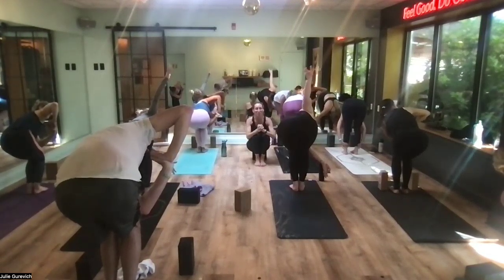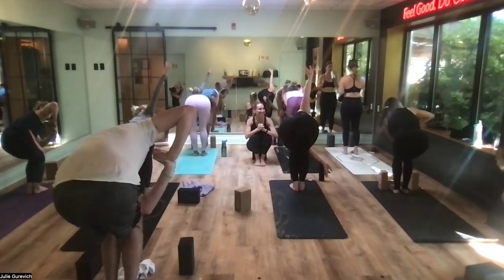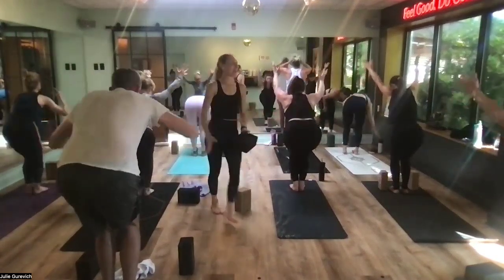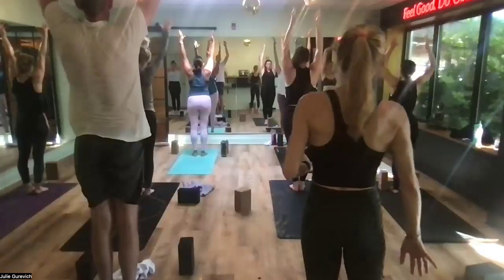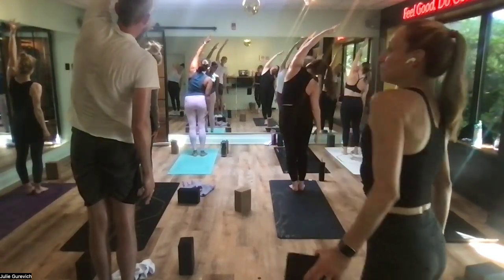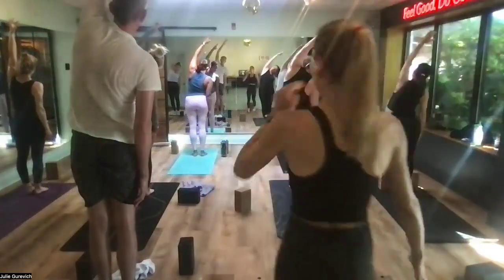Good, you got it. Watch your hips and your knees, guys. Weight in your heels. Chair pose, pull it around. Shoot up to stand up. Keep your arms up for a sec. Drop your right arm down alongside your body. Stretch up and take it over towards the right. Good. Pull up to center.